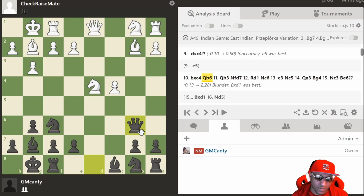So Queen B6 here, I'm hitting the B2 bishop, and it gets kind of wild. I actually have some Grandmaster wins, not over the board, but online, playing blitz. I've beaten a few GMs with the black pieces from this position. So I have some very good information and analysis.